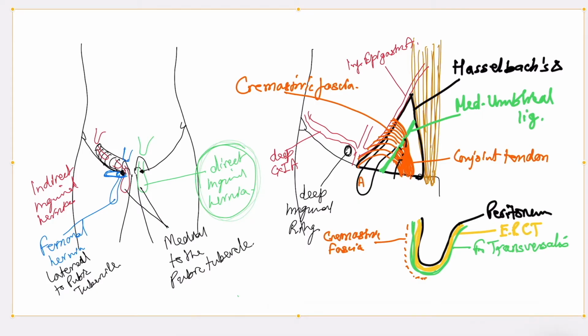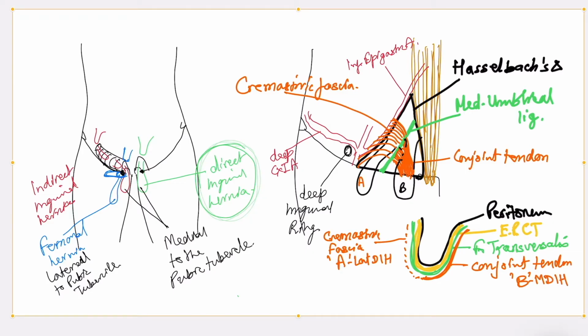And this hernia, the B1 hernia, which is passing medially. Now in this case, this layer will be made up of conjoint tendon. This will be present in the B sac and this will be present in the A sac. This is the variation, the difference in the sac of direct inguinal hernia, medial and the lateral one. Or you can say the lateral direct inguinal hernia, and this one is the medial direct inguinal hernia.